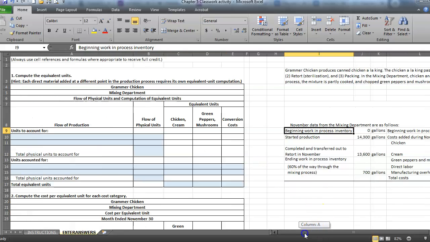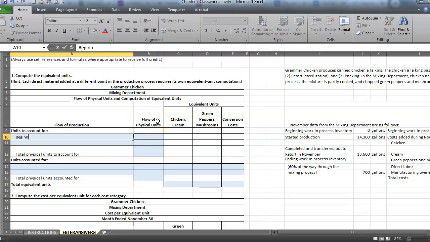So what we're going to do is try to determine what information we need, and use that information to provide us with the equivalent units. So right now we want to find the flow of units. That's the first step. We want to be able to compute the equivalent units, but we first need to know the total number of units that flowed in and each unit for the organization. So first thing we need to know is the total units to account for.